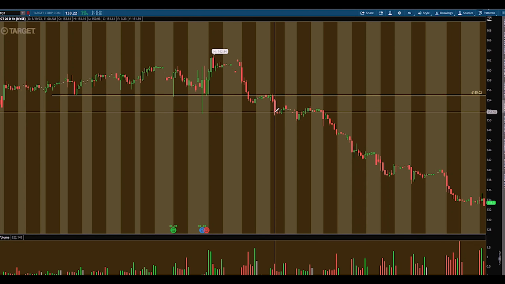But for me, when I'm looking for a nice entry, I love when I see a nice double top form on the hourly time frame before the continuation. So we come up, retest. We could have got in here and made some money, right? But if we're in a longer term trade, if our expiration's far out, we want to really capitalize. So I like to wait on that nice double top, then a possible entry once I see a nice sign that we're going to downtrade. I like how we had this wick up here. We never did break above that previous lower low. We could have entered possibly off this candle here to move all the way down.